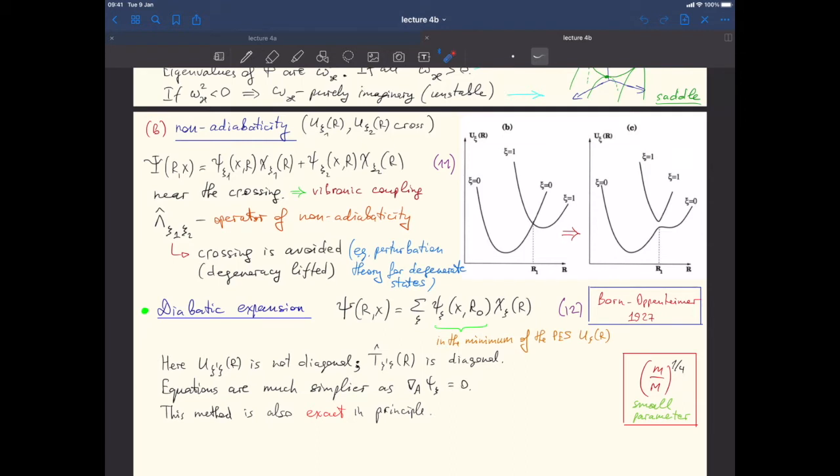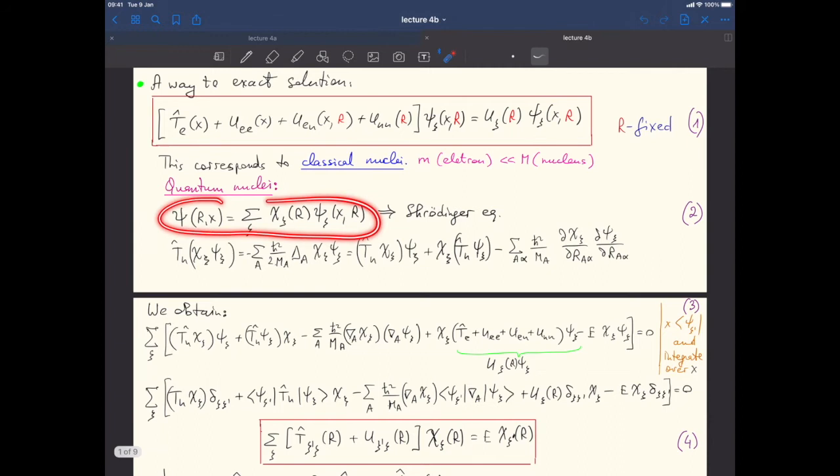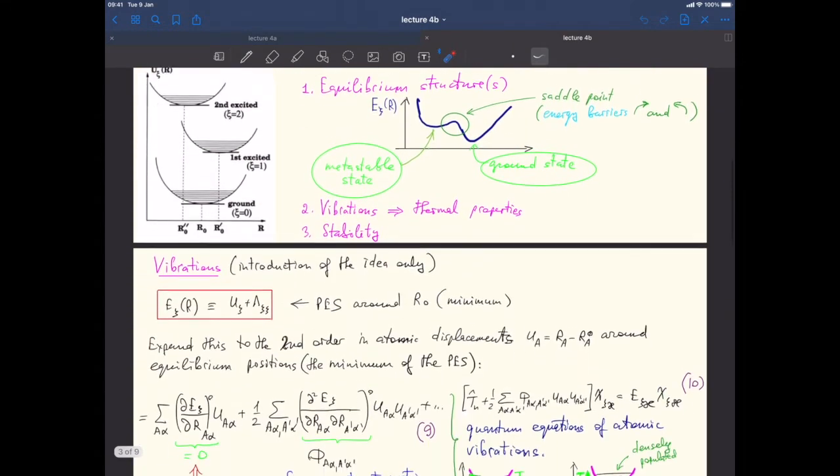I just mention to you, because you may come across it in the literature, another approximation which is called the diabatic expansion, or a Born-Oppenheimer approximation. In that approximation, a slightly different expansion of the wave function is used. Let's have a look again at this expansion here to understand the difference. If before we expanded the total wave function with respect to electronic wave functions, and this capital R was the same as in the wave function we're interested in, even though we made this approximation, this chi wave function, a nuclear wave function, would still depend on these atomic positions, the capital R.